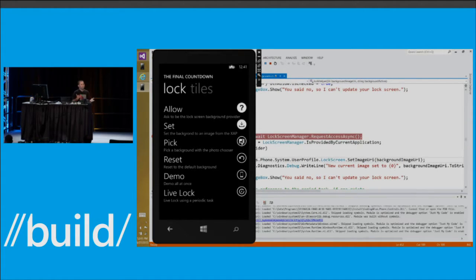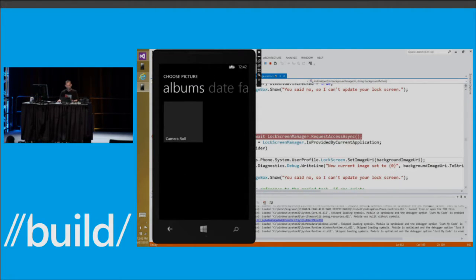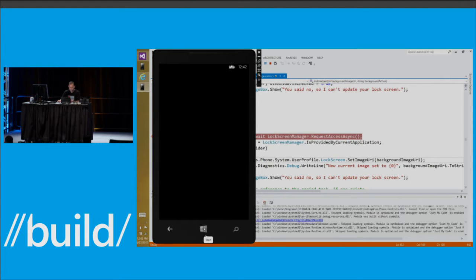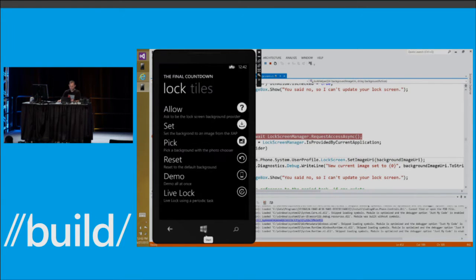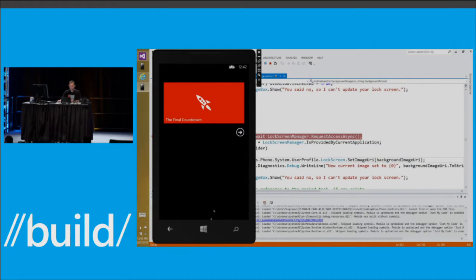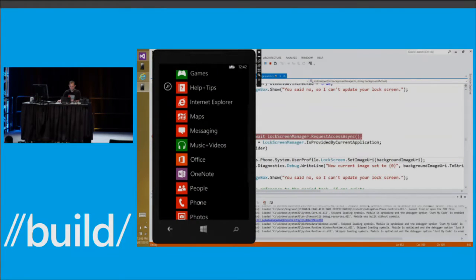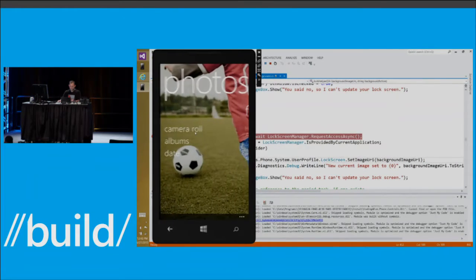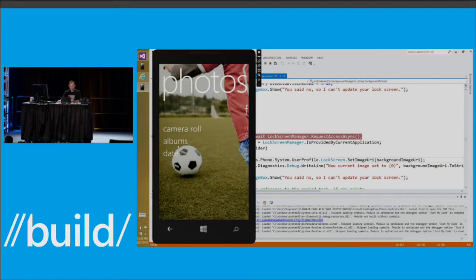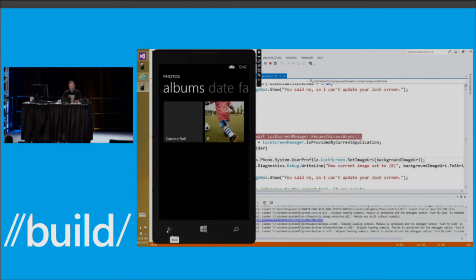And I'm not going to go through the details of the photo chooser task. It's really well documented online. The photo chooser task is really easy to use. It's a great way for you to reach into the user's library in a trusted way, pull out a photo, and then you'll be able to pass that as a reference into the application for it to use to show on the lock screen. So, for example, excuse me for one sec. I have to go launch the Photos app for one time so that the library has some content in it. Demo setup fail. Okay. Now, that should work.